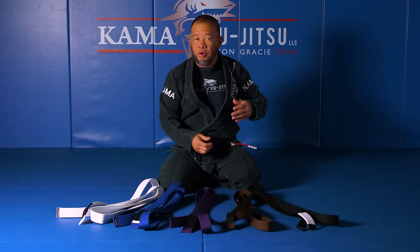It's kind of like the evolution of you training so much. I think everybody thinks that they know what the black belt really means. It's pretty much the height of your career. A black belt pretty much is a culmination of all your training for years. Normally it takes about 10 years to get a black belt. It takes a really long time. Some people get it sooner, some people take longer than 10 years to get their black belt.